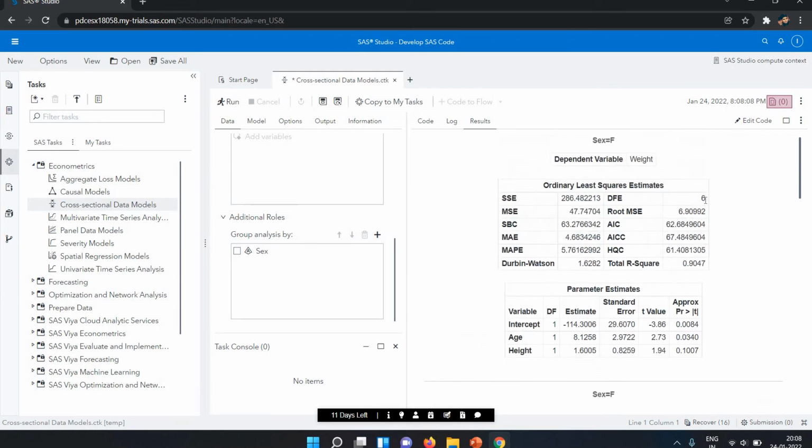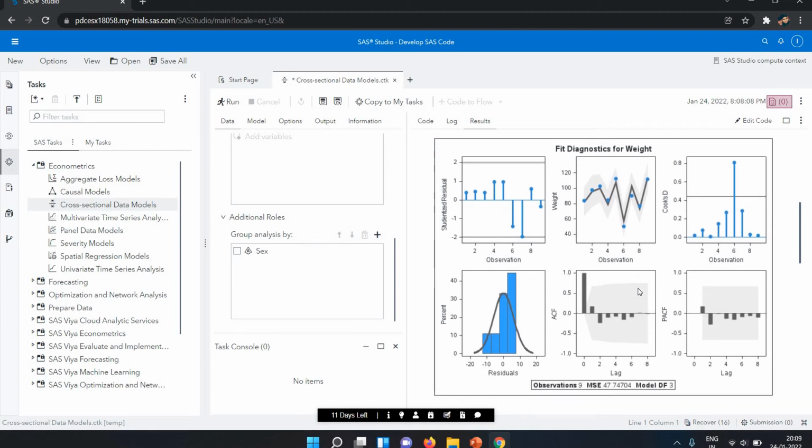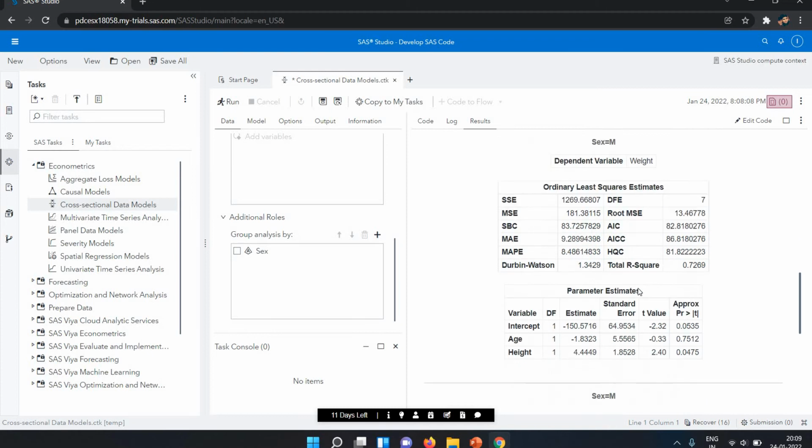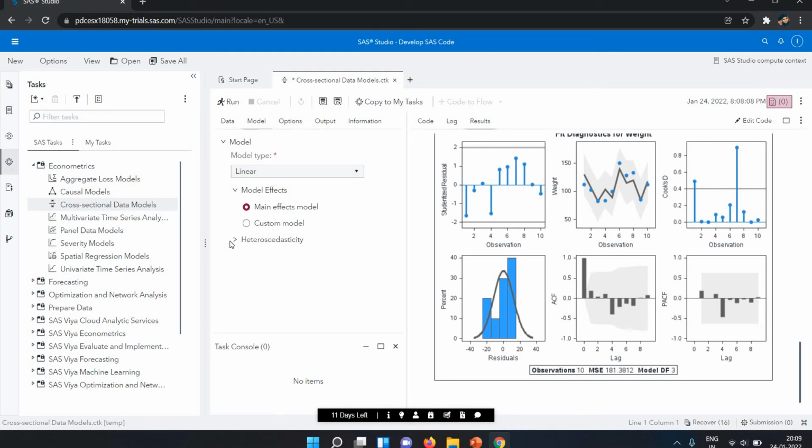Okay, so now you can see here easily. Now if your weight is increasing, these numbers are also increasing. So we have around 100 weight here, and the maximum is going to 8.9. There are observations in the female, and in the male we have 10 observations. So this is the one model, and also we have here.